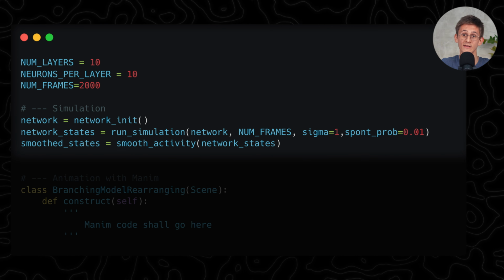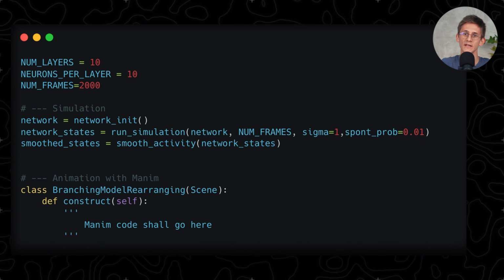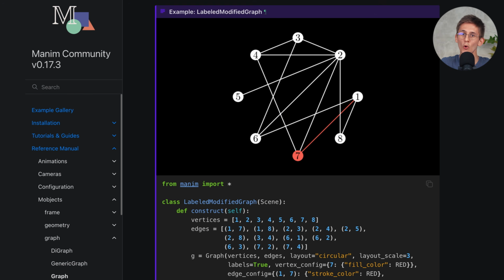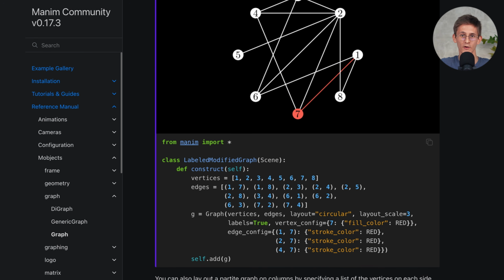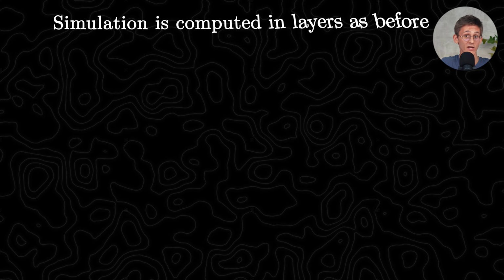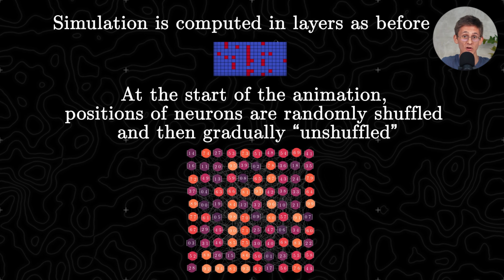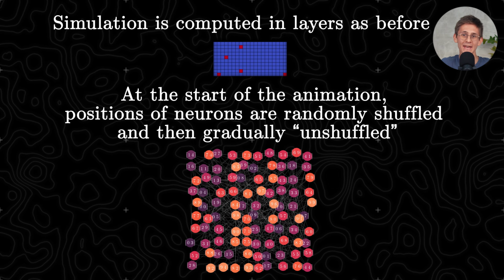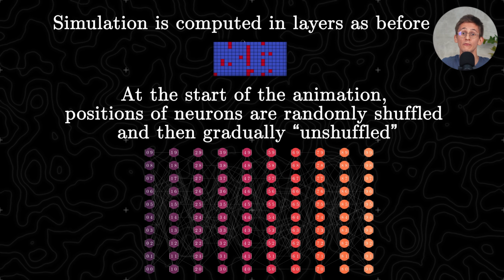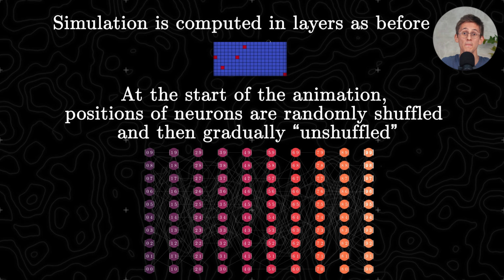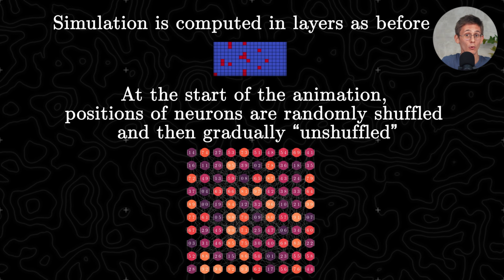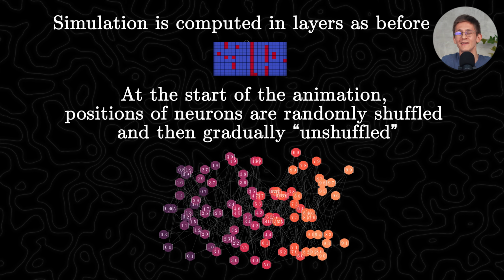Finally, let's create this rearranging animation right here, which, by the way, if you're into Manim, can be quite useful. The code for running the simulations and smoothing is the same, but this time, instead of matplotlib's color mesh, we are going to use the graph object inside of Manim. The main idea is to run the network simulation, but during the animation, initially shuffle the position of individual neurons on the screen. Then animate how each neuron gradually returns to its original place in the multi-layered network. I know it's a bit backwards and kinda looks like cheating, but hey, it gets the job done.